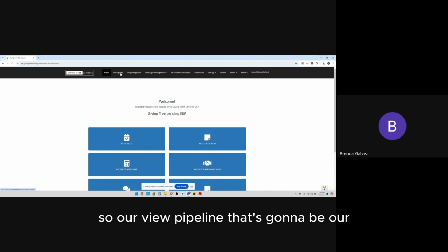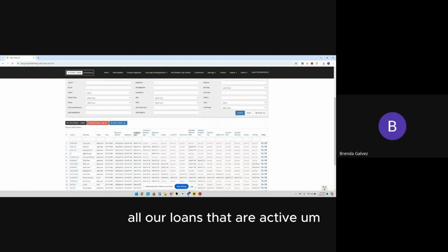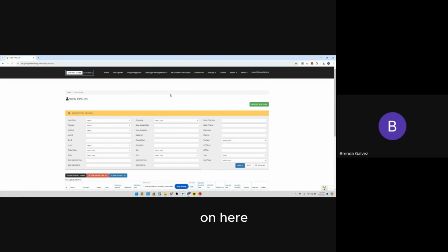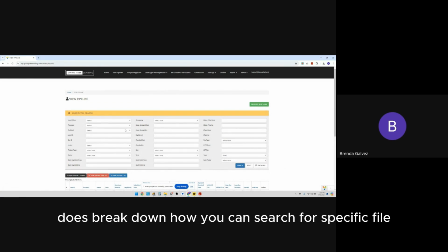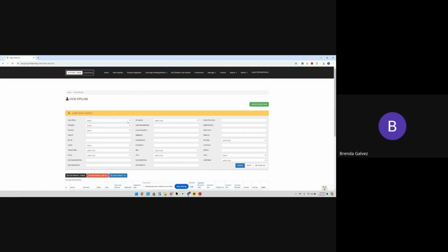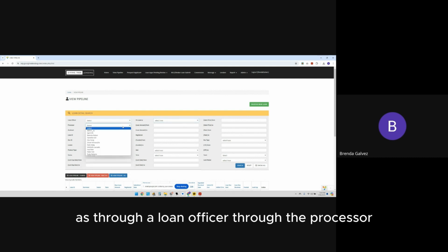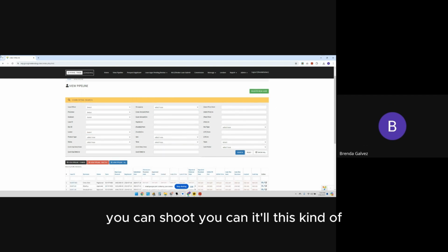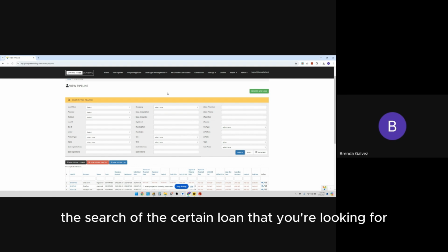So our view pipeline is going to be all our loans that are active. On here it does break down how you can search for a specific file through a loan officer, through the processor, through the lender. You can choose, and it'll shorten the search of the certain loan that you're looking for.